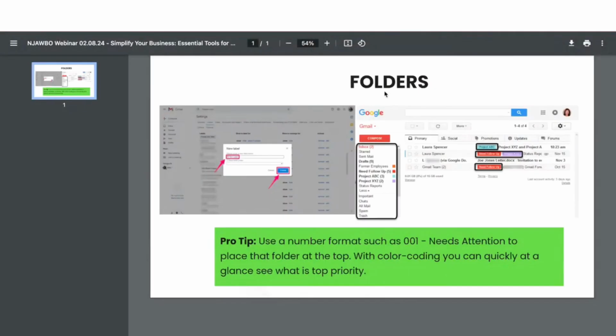So next, let's tackle organizing your Google Drive. So we all know how frustrating it can be to search for files in a cluttered drive. But fear not, I also have a solution for that. Today, I'll show how we've created folders and subfolders to keep our files neatly organized. So I'm going to hop over to my other screen here.